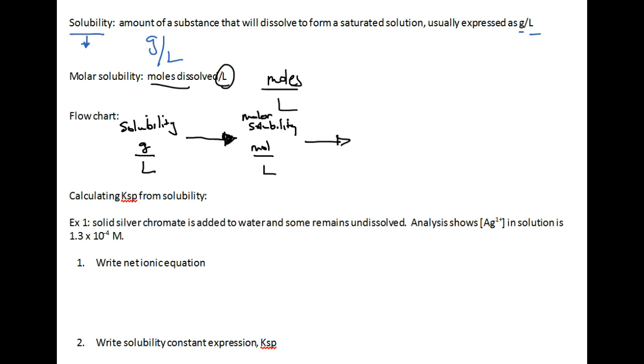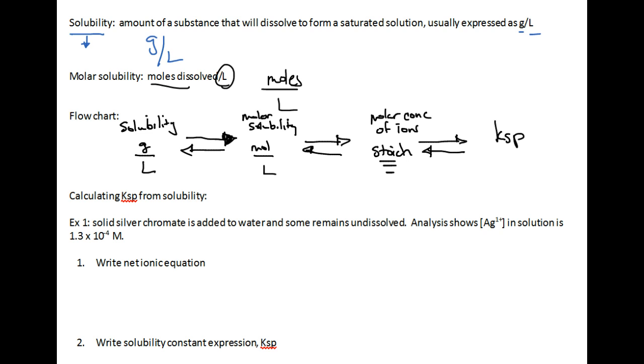Now, we can also take that and convert to molar concentration of ions. And to do that, we're going to use stoichiometry. And we'll talk about that here in a few minutes. Then we can take that value and we can convert to KSP by plugging in the molar concentration of ions into the KSP expression, and then we have the KSP value. Now we can also take all these things and reverse them. We can go back this way, we can go back this way, and we can go back this way. And those are the things that we're going to be practicing in the coming days.